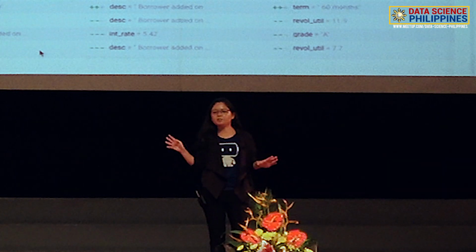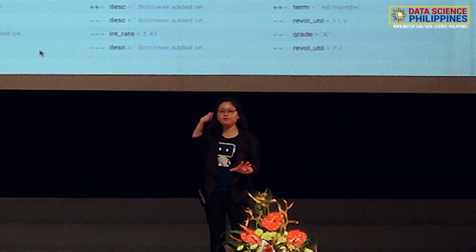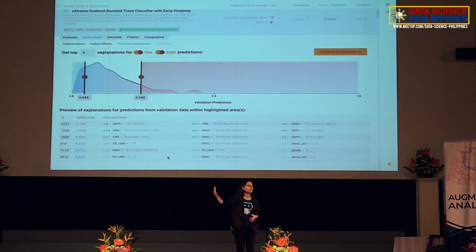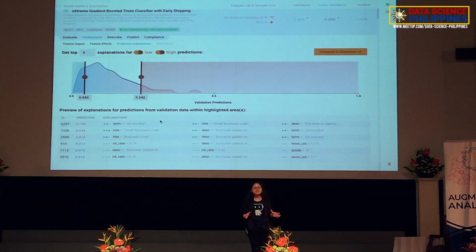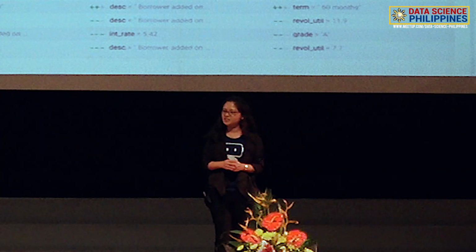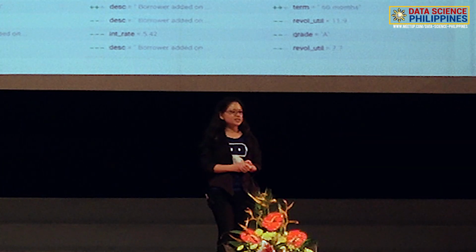So far I've talked a lot about DataRobot, the usage, the interface and everything. I've talked about how we can load in the data, how we can build the project, and how we can understand the model, the insights and everything. So the next question will be, I guess, okay, now that I have a model, how am I going to use it? Because if we just build a model, put it to the side and not deploy it, it doesn't really make any business impact. So how do we use it?